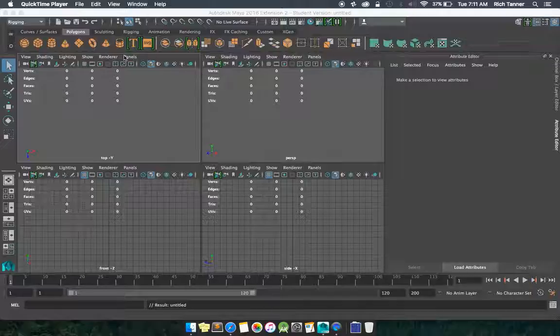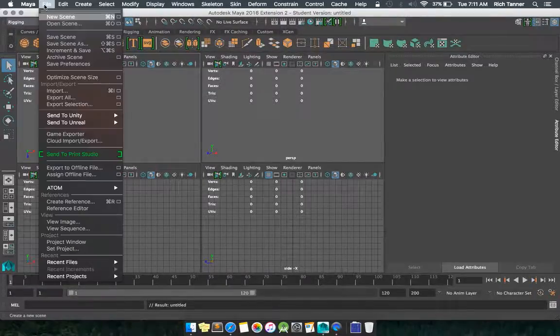This time around, we're going to do a quick setup of our Lego minifigure scene. We're not going to do much modeling here. I'm just going to show you how to set the project, set up your reference planes in proper layers, and get started. So step one is going to be to go ahead and do a new project.